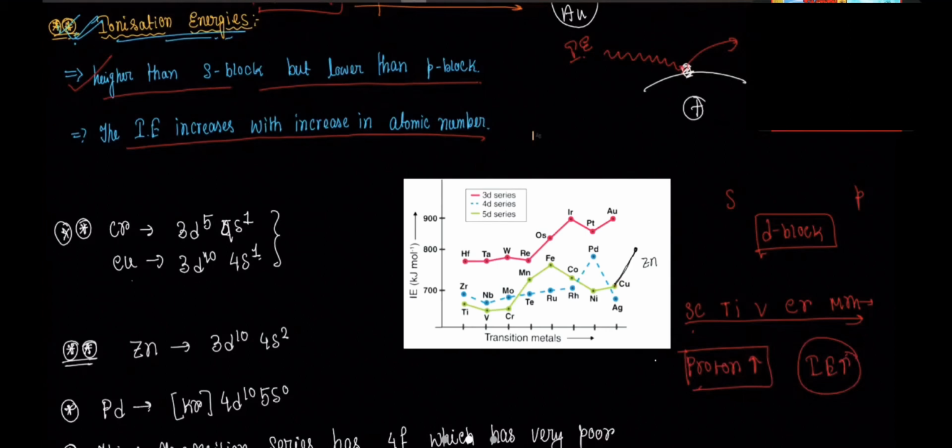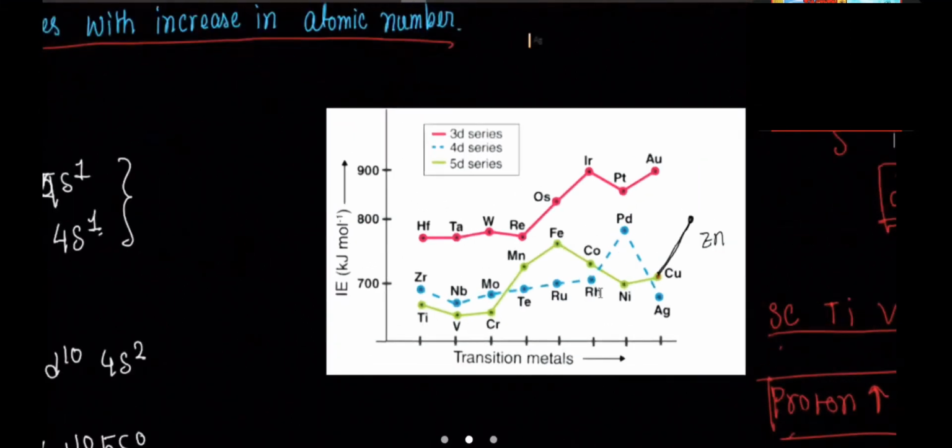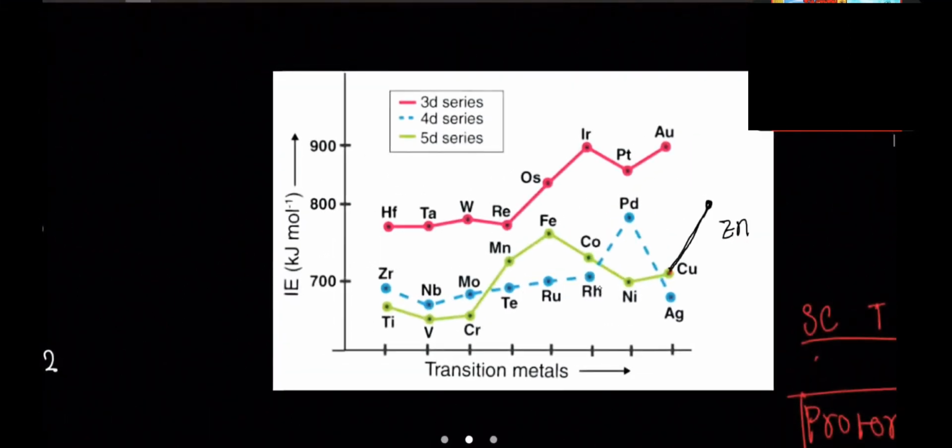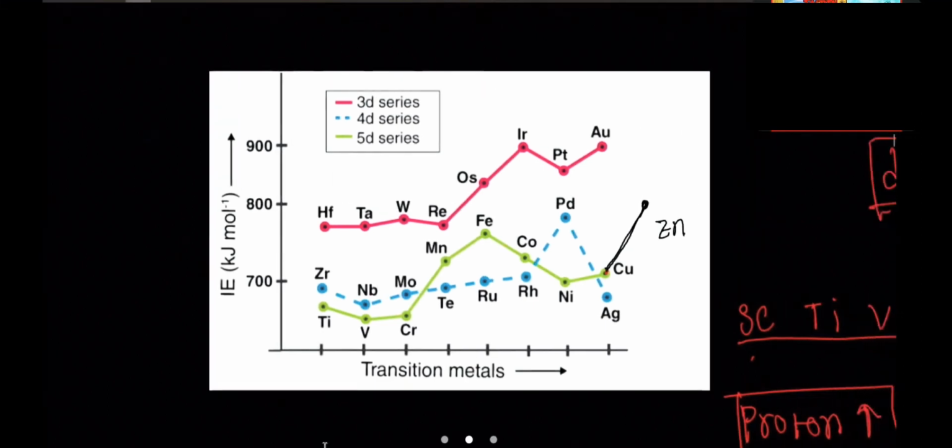Okay. Now, over here, if you just focus on the picture right now, the blue line, the green line, you can see titanium to vanadium to chromium, the values are decreasing, which is completely evident. But if you just have a look at manganese, the values suddenly have a spike over here, and the iron is even higher than that. Okay, now why is this happening?